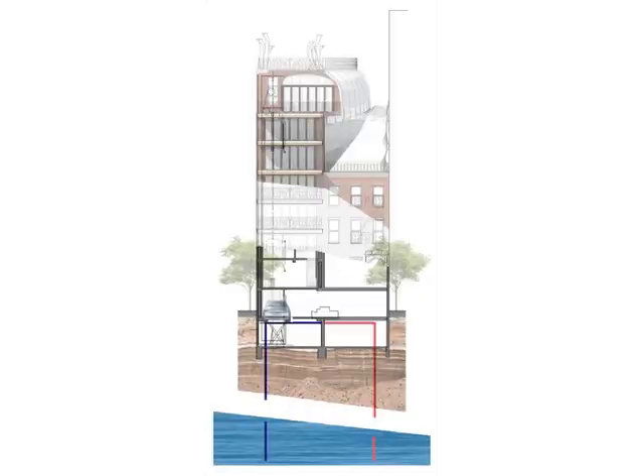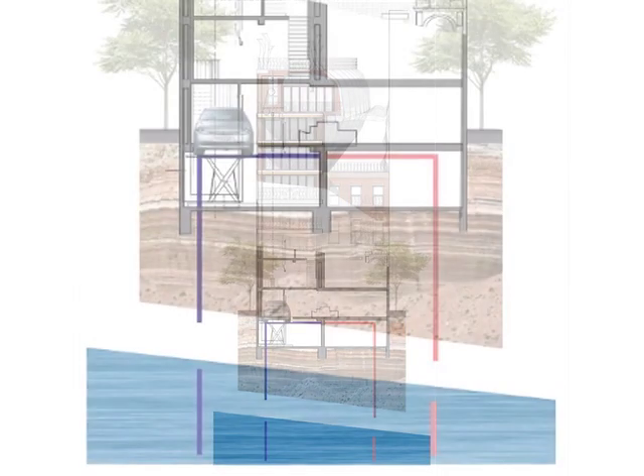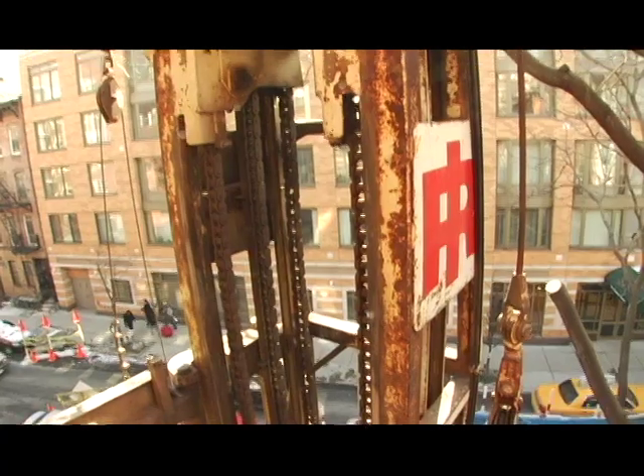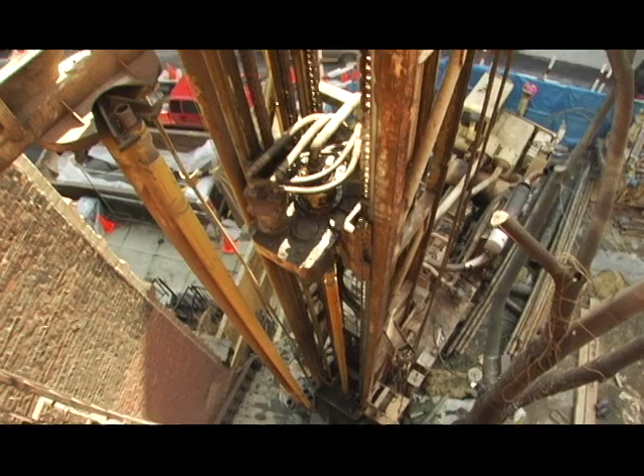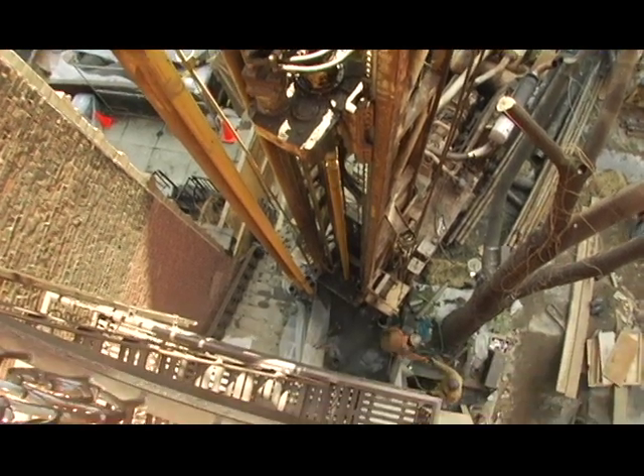We're thinking we're probably going to have to sue him, but right now I'm just getting everything done. I'm not fighting him — I'm building a building. There are two geothermal wells punched 1,000 feet down into the crust of Manhattan, which actually pull up groundwater for a heat exchange method. It saves about 30% to 36% on energy costs.